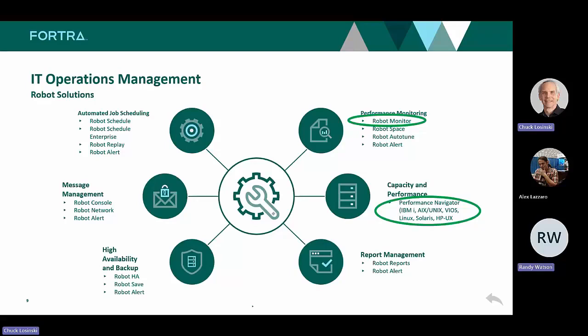All right. Well, let's jump into Robot Monitor and Performance Navigator, just introductory discussions, because you may not have been exposed to these before, or if you have, maybe you haven't dove in deep on them. First of all, Robot Monitor and Performance Navigator are part of our Robot product line. The Robot product line is modular.